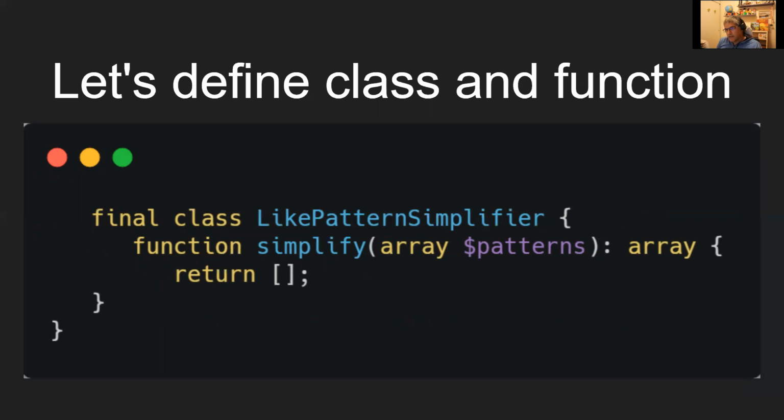We need to write the code to pass the test we defined in the previous slide. The simplest solution: always return an empty array no matter the input. The parameters you pass to the function do not matter. The solution is hard-coded. The two brackets you see there after the return are the PHP equivalent for an empty array. We always return an empty array.